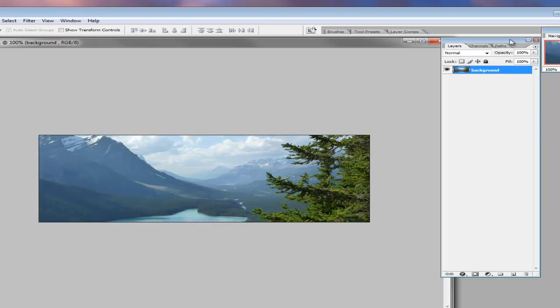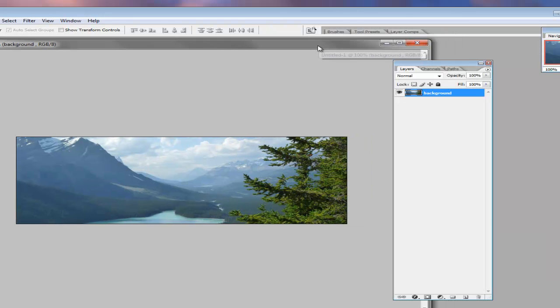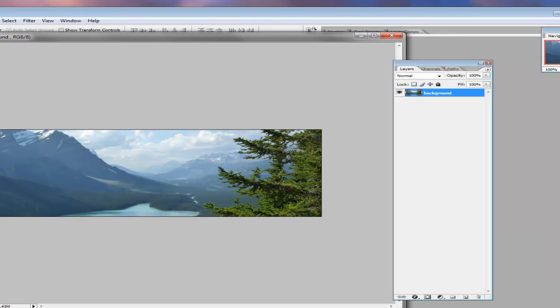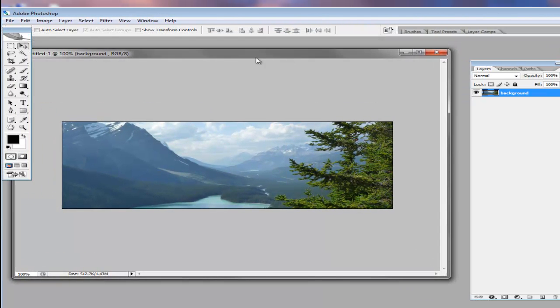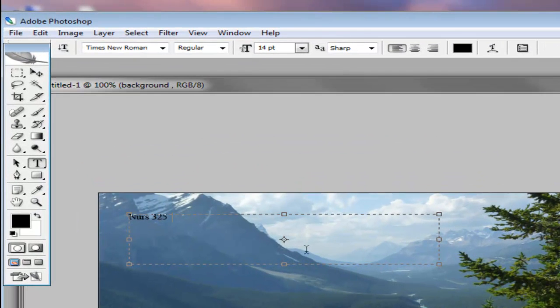The next thing you want to do is create a text layer, because a lot of people want to put their course number on their course banner. So you grab the text tool and put a text box here, and now you can start typing. So if your course is Nursing 325, Fall 2012.